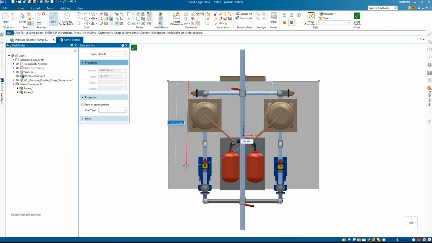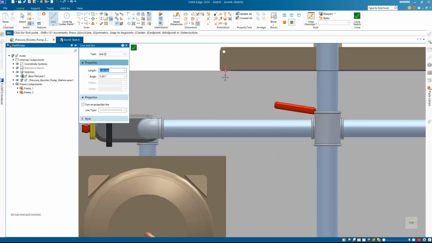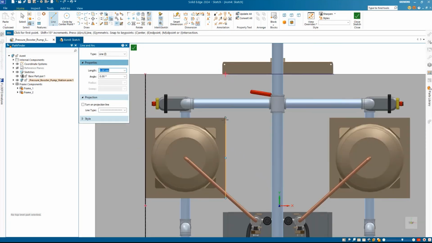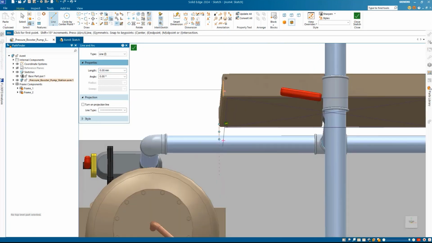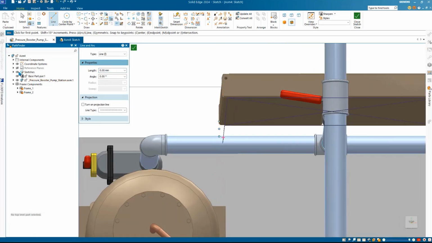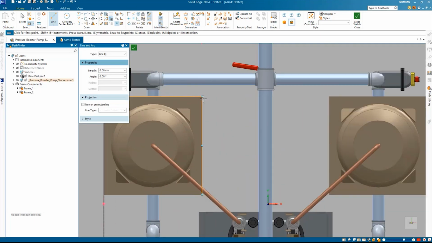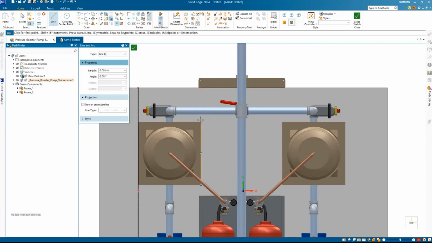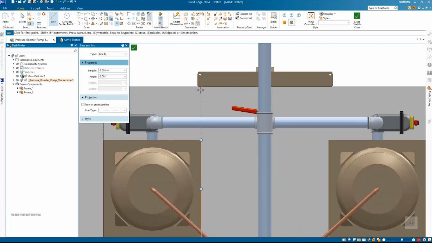I can use the existing edges, which will give me a point of reference. See, this is kind of confusing, so let me hide my sketches too. So I'll go back to my top plane and align with this line.